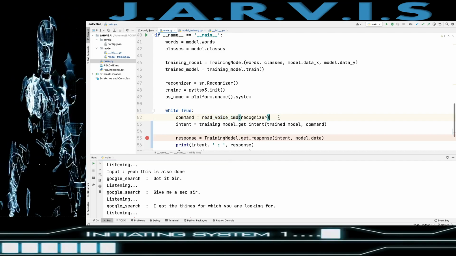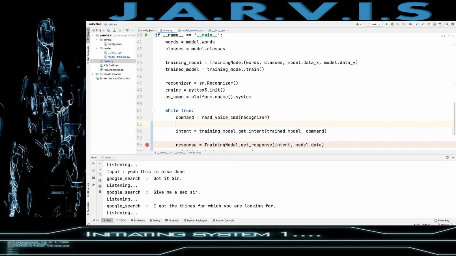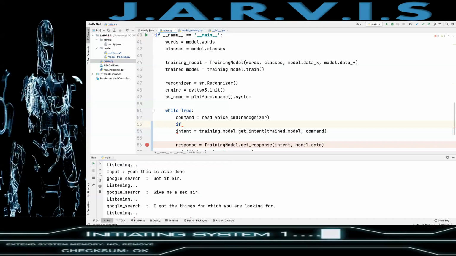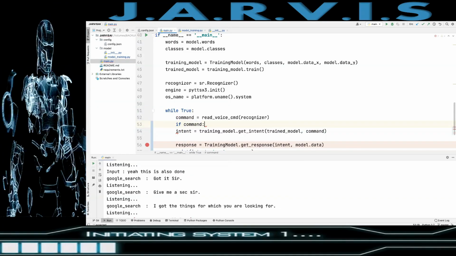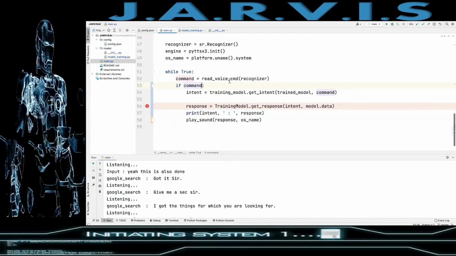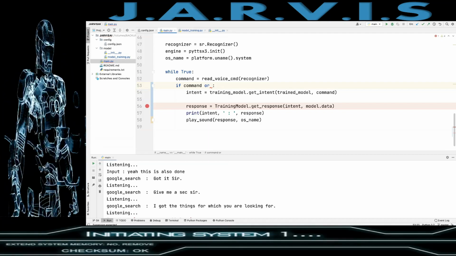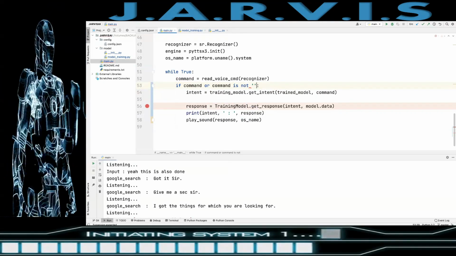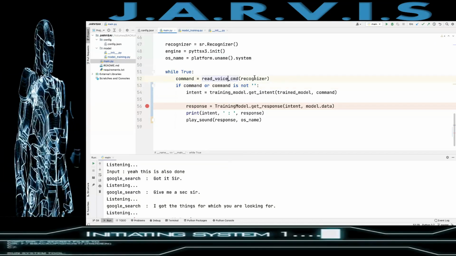So let's see what we are getting here. If we are getting a command, then only it will run, right? Or the command is not blank, you can have it, right?